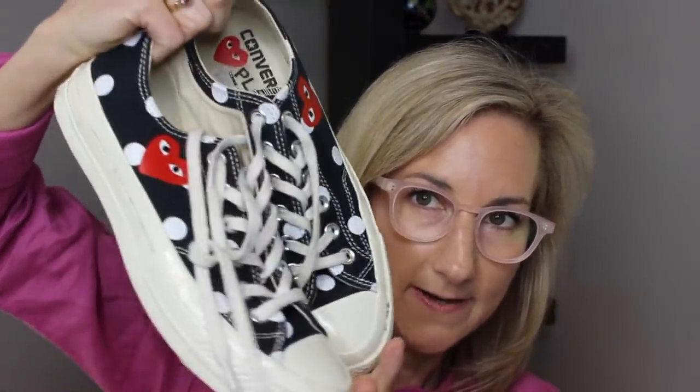So the very best thing I probably purchased ever was actually these guys. So, oops. If any of you guys realize, I was walking close to like 28,000 steps a day. When you're in New York, you walk. So I had brought along these very cute little Converse. These are these Comme des Garçons Converse that my son really wanted me to get the last time we were in New York. They are super cute. They are great for just walking around Portland. But they are not great walking shoes. After a day of walking, my feet were dead.